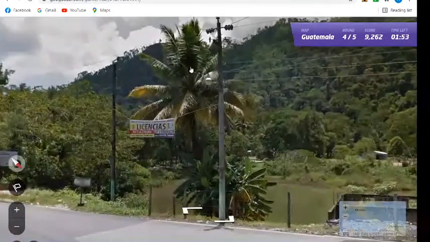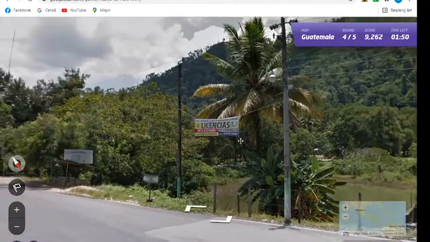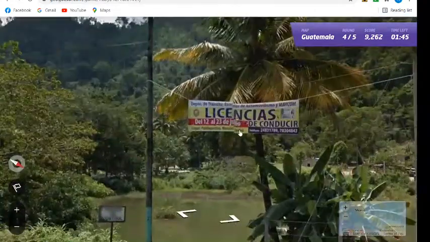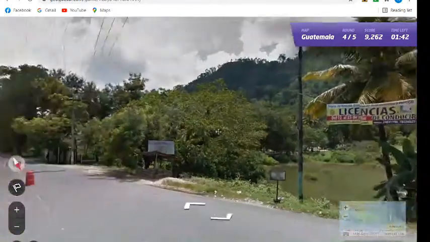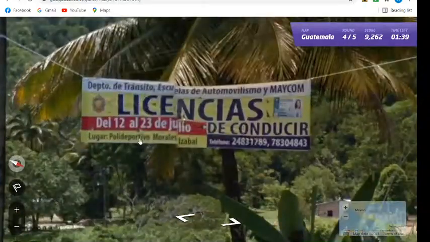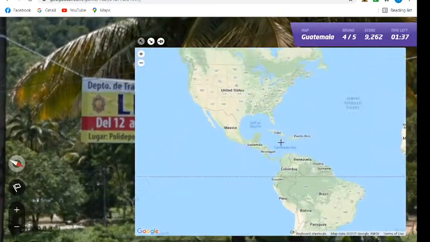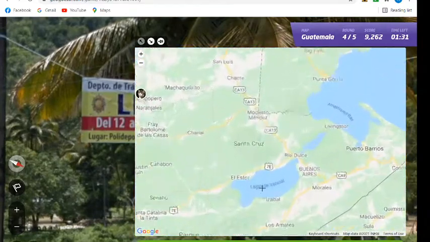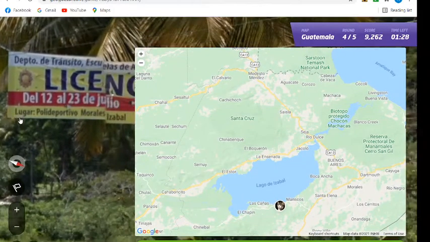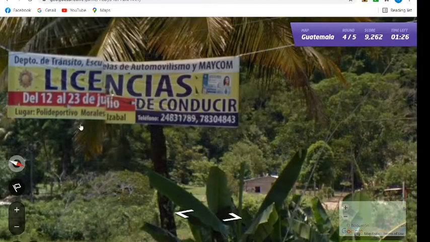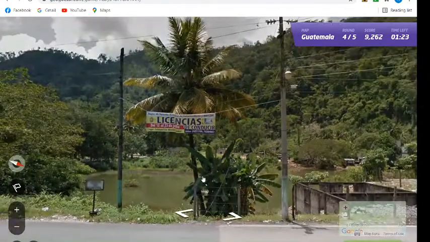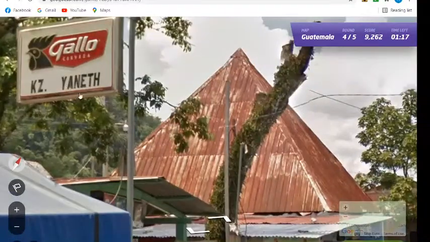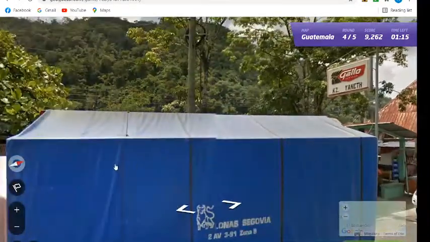Yeah. So there, bananas and coconut palm in particular, I think those are very cold sensitive, and that suggests that we're probably not in the highlands. But it is somewhat hilly. Oh wait, Izabal is an area. I think that's another one of the departments. Yeah, Lago de Izabal, the city is there. Polideportivo Morales Izabal. Okay, that's an ad for something that may not be in the immediate vicinity, but Gallo Cerveza.